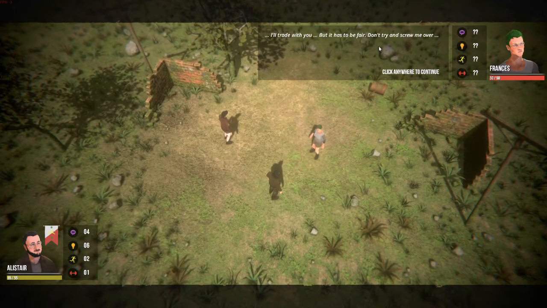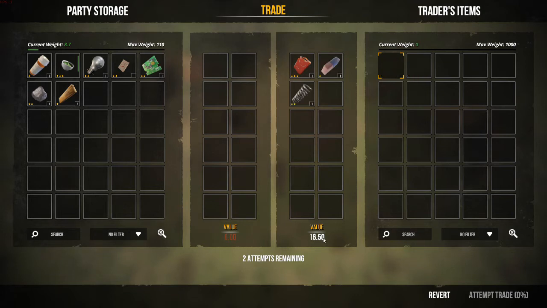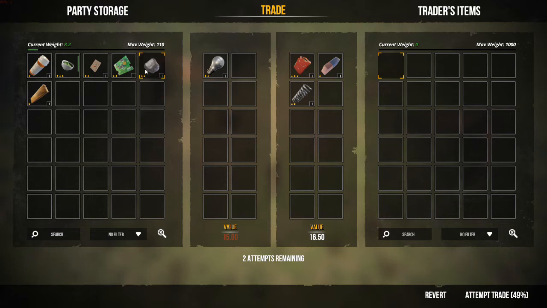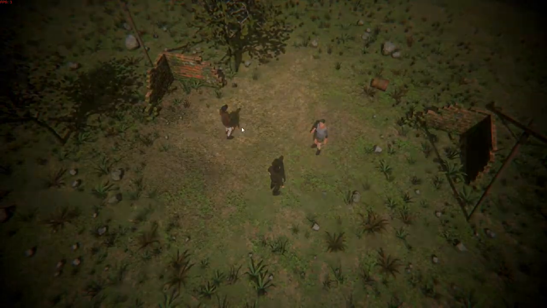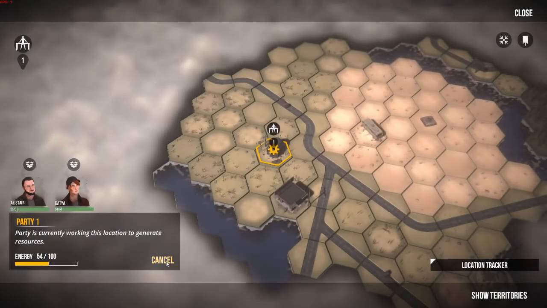Francis, I'll trade with you, but it has to be fair. Of course it'll be fair. Oh, look at that, fuel can, full. Awesome stuff, because that is rare as rocking horse poop. Okay, so we've got that at a value of 15 and a rock, which will take us up to 17. Attempt trade, 100% guarantee, because I'm giving more monetary value than I'm taking. So there we go. More charisma skill. Perfect. Leveling up our charisma even more. So he's going to be a smooth talking bastard by the time he comes back.